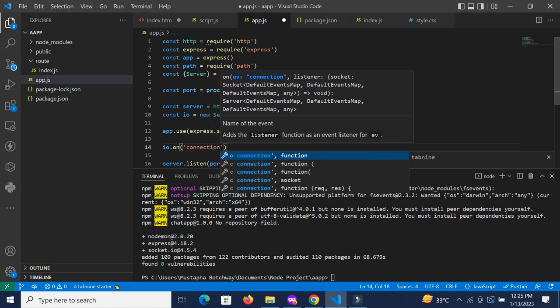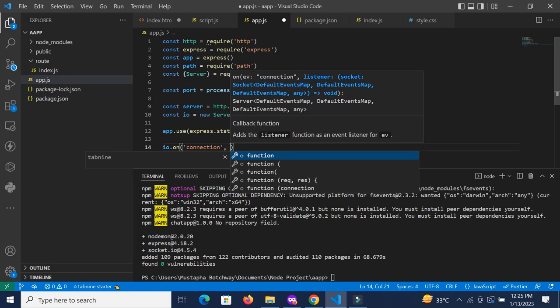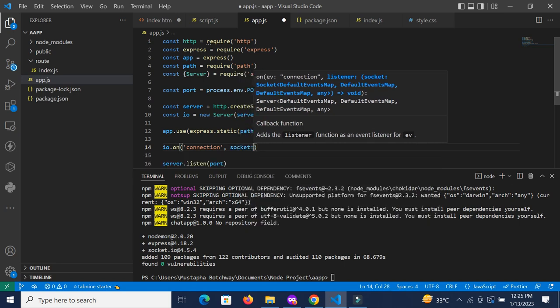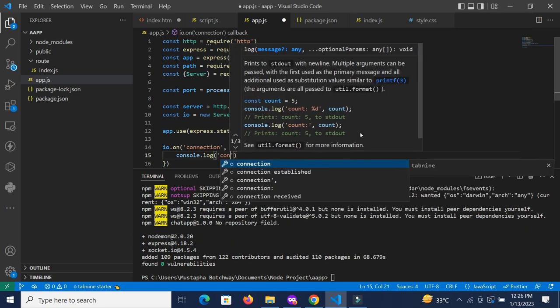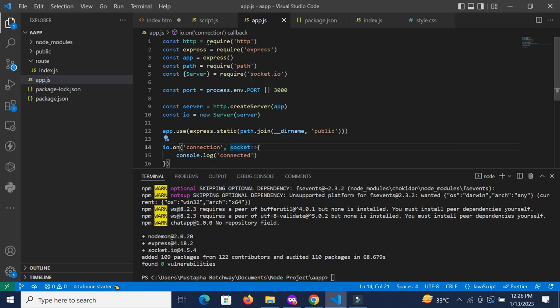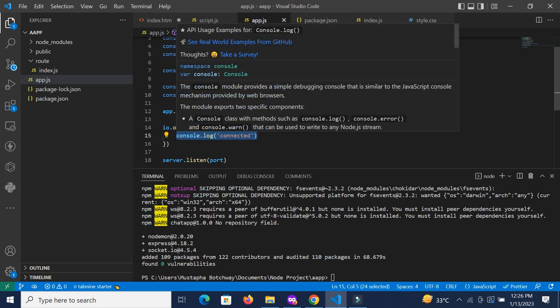So whenever someone connects, they are going to get a socket, and that is a function. Let's say console log connected. So whenever any client connects to our backend and successfully connects to our socket.io server, we want to log to the console connected.